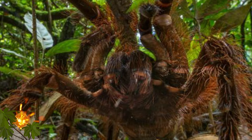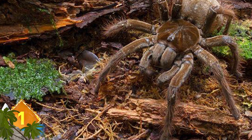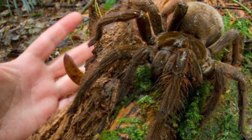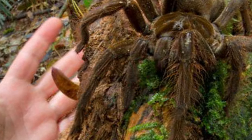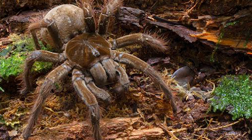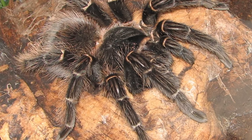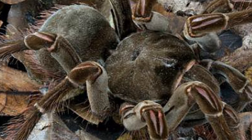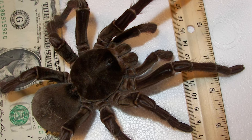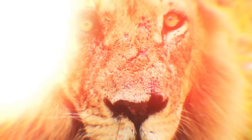Did you ever hear about the huge spider found roaming about the South American rainforest in 2014? It was said to be the size of a puppy. The photos look like something out of a Photoshop fever dream, but as fact-checked with Snopes.com, those claims are real. It was actually the South American Goliath bird-eating tarantula. The photos were taken by entomologist Piotr Neskracki, who encountered the animal while exploring the rainforest. This is the world's biggest spider as measured by mass — they can weigh over 6 ounces and grow to 1 foot in body length. Did you know these creatures are kept as pets around the world? Damn, nature, you scary!